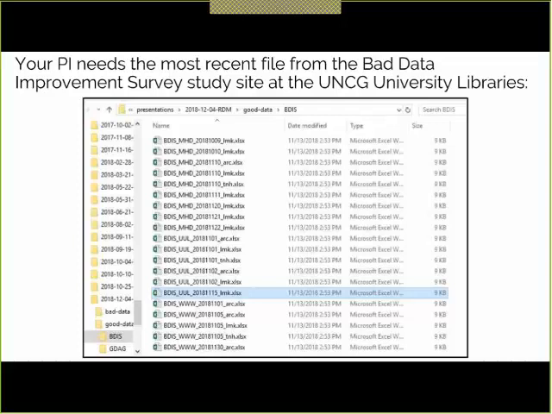Yeah. If I'm making a copy of these, say I'm translating these from Excel files into CSV, like Linda mentioned earlier, and say I'm doing all of that on the same day as a batch, then all of my date modifieds are going to look kind of like this. They're going to be all the same, and it's not going to have any relation necessarily to the date that the data was collected. So having that date information in your file name, if that is important to your project, can be very helpful.